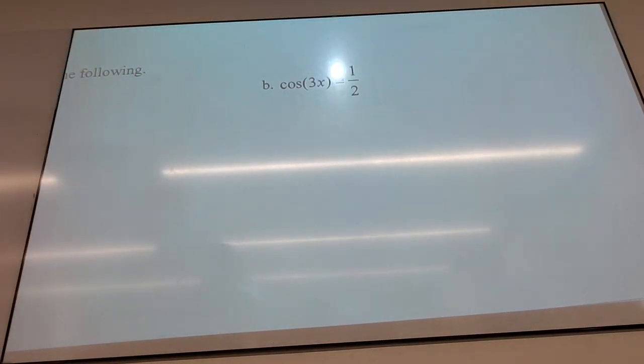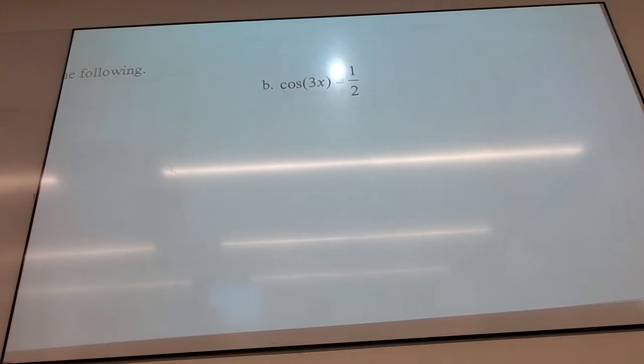Your brain is currently trained to look for an angle that is an x and do something to it. I don't blame you. But when I have a trig function equals a number, I can figure out whatever the angle is that's inside. The inside could be the cosine of x squared minus 4x plus 7x minus the natural log of x divided by it. And I can just say all of that equals pi over 6. I don't have to work that out. I don't have to do anything about it on the first step.